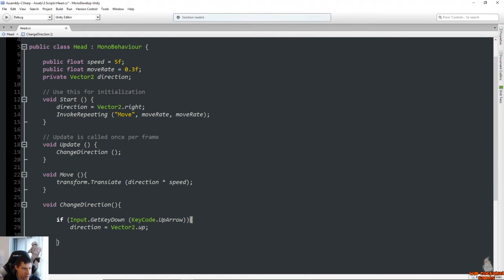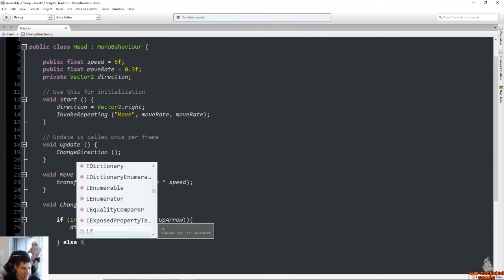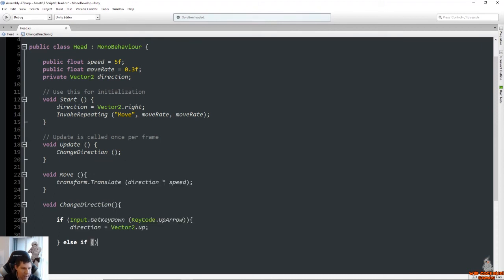Now what we can do is drop down a line here and go outside the squiggly bracket and type else if. And now I actually want you to pause this video and see if you can figure out how to write an else if statement for all the directions. So something to make the player have the option of moving the snake up, down, left, and right. Well, we've already done up. So pause it and give that a try. Okay, hopefully you have paused it and done that little challenge, but if not, feel free to just follow along.